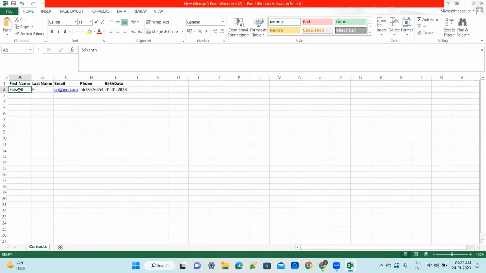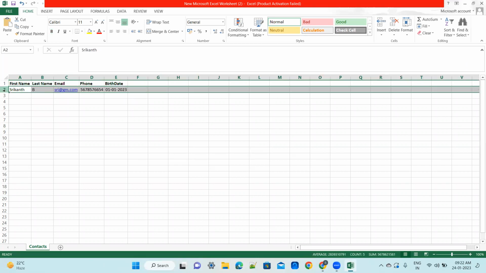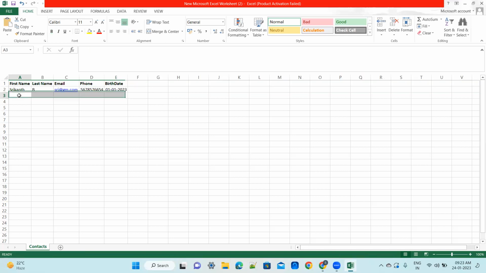Data. In an Excel sheet, we can call it cell data, and these are columns, headers. The complete stuff is nothing but a row. Like this, different rows we can create.